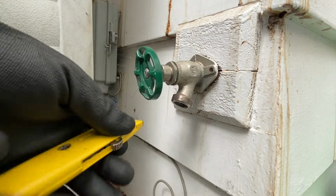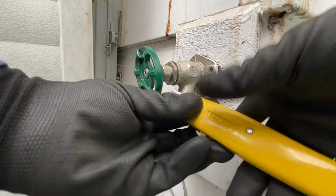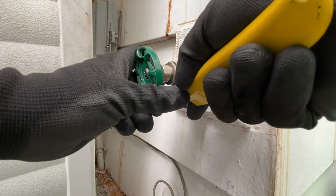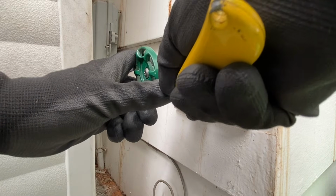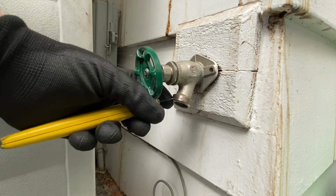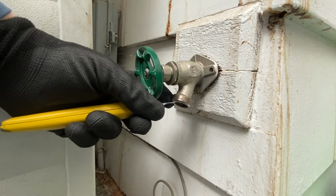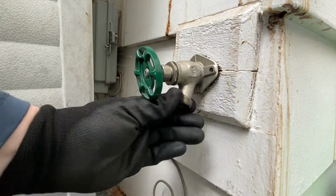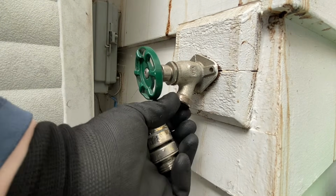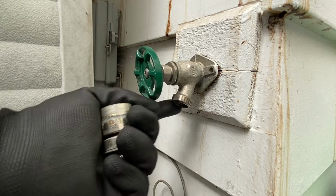Take either a wire brush, or if you're like me and you forgot your wire brush, or you just like doing extra work, then I just usually will take the back end of my blade of a utility knife. It came off all pretty quick, pretty easy, right? Most of it actually stayed in there, I think, which is good. So we've got the majority of that off.